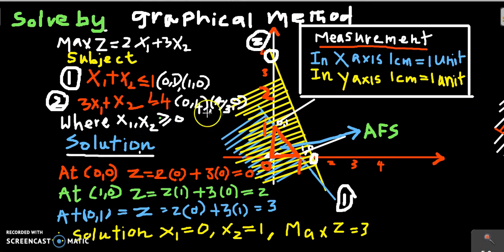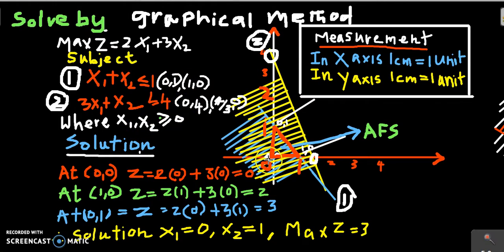Now the intersecting area of this and this is this one. You look at that: the red color, a right-angle triangle-like shape. Am I correct? Yes. Look at this point and this point, where all these areas are intersecting: the intersecting area of the first constraint, the second constraint, and this feasible condition.